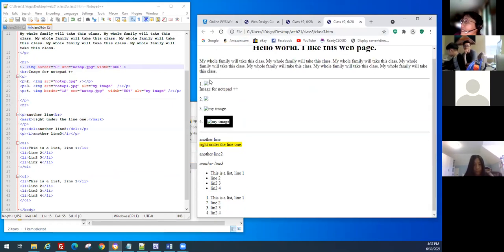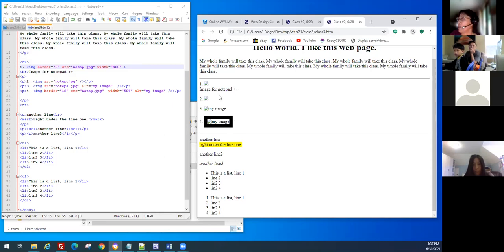You see here, the first one is empty. It's a broken image. That's what we call it. Because we don't have an alt key, it's nothing, just a broken image. And here's the text there. And number 2 is a broken image. Number 3, we have an alt key, is a broken image. And number 4 is a broken image. We have a big border, but we have a text, my image.